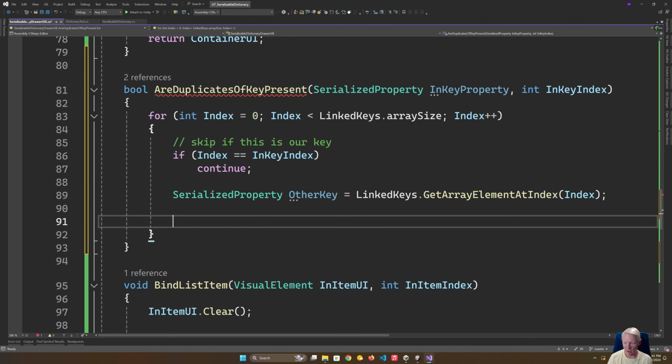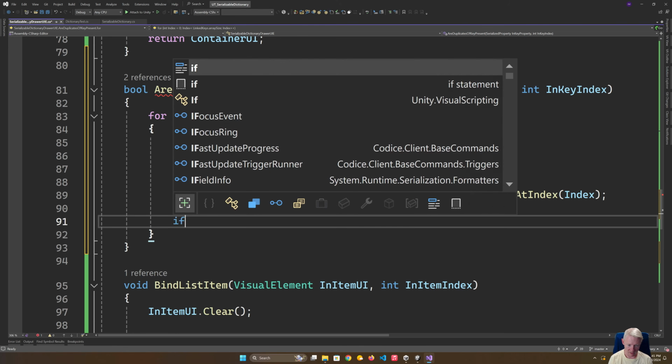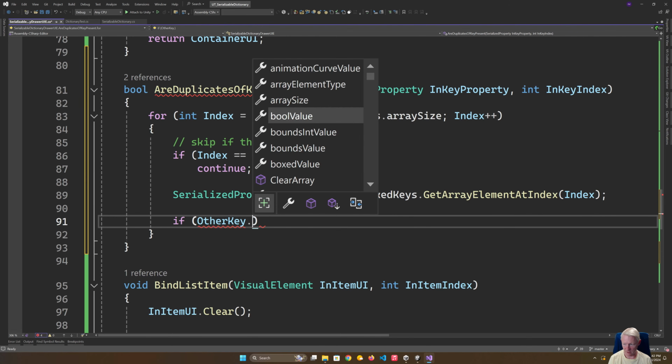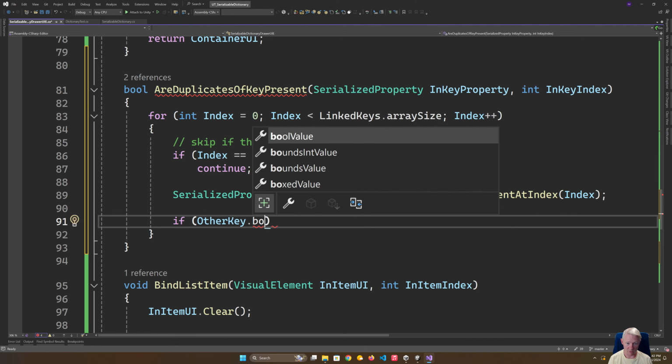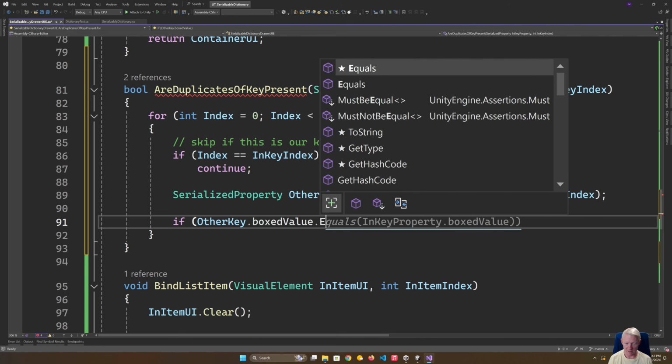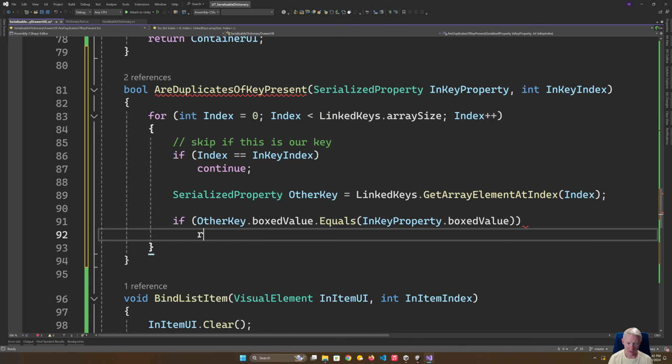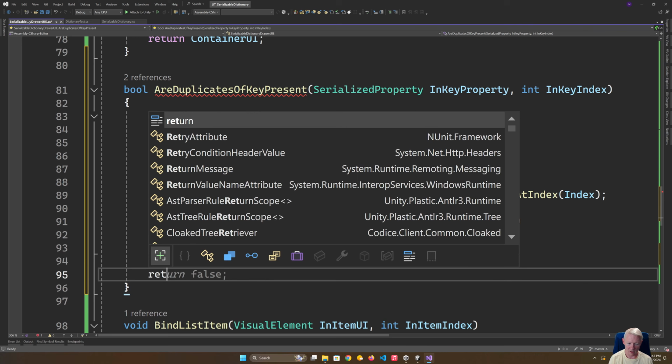Now we need to compare these. Now we don't want to just do an equals. What we're actually going to do is we want to check the underlying values. So I'm going to say if other key dot boxed value is equal to our provided key's boxed value, if that's true, then we return true.